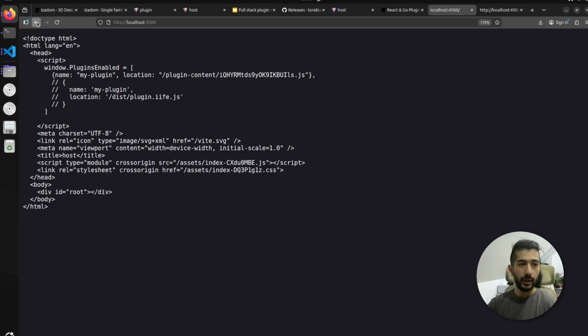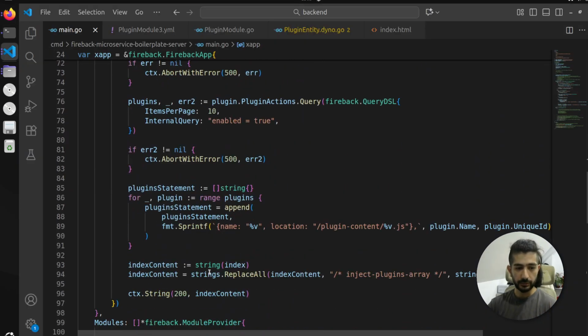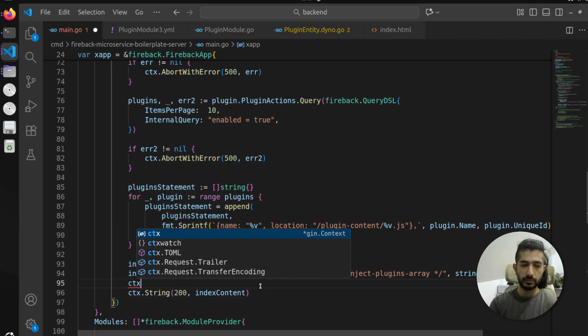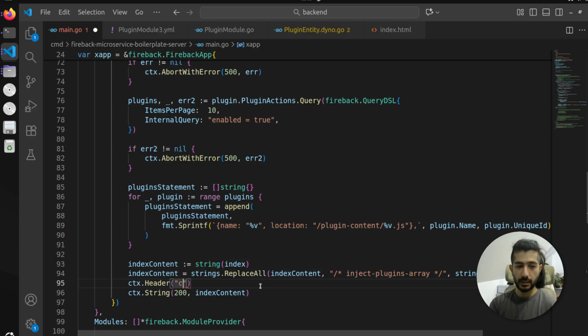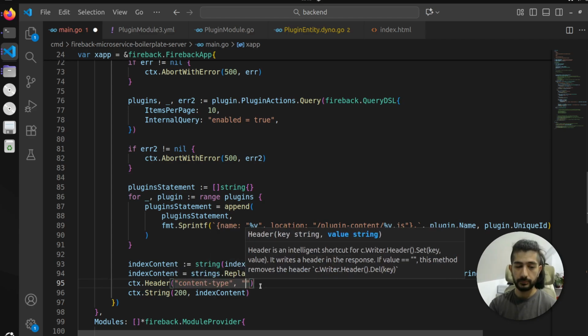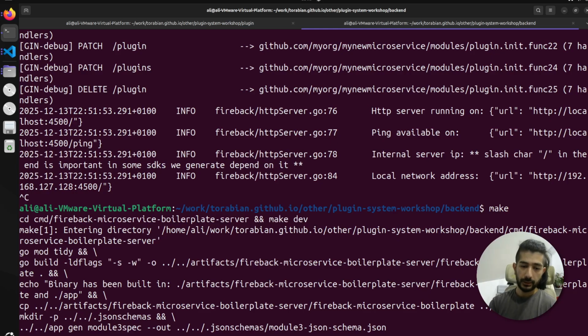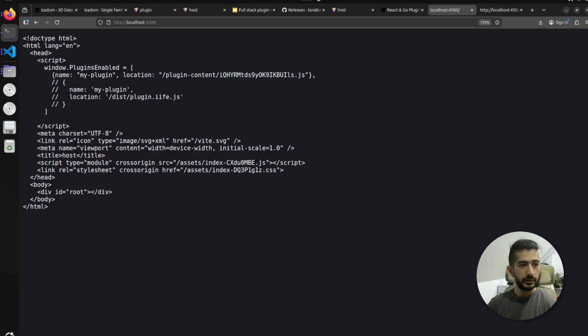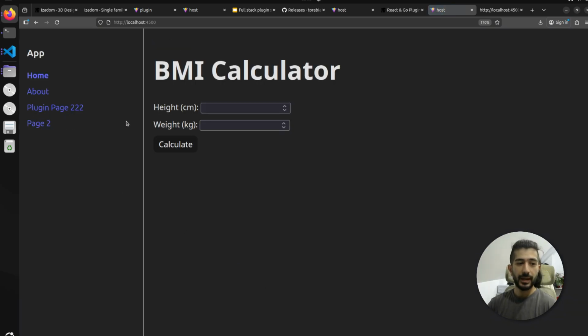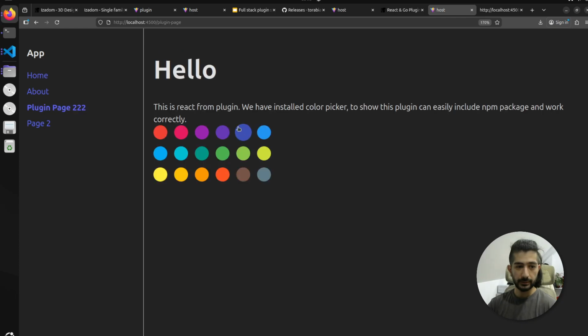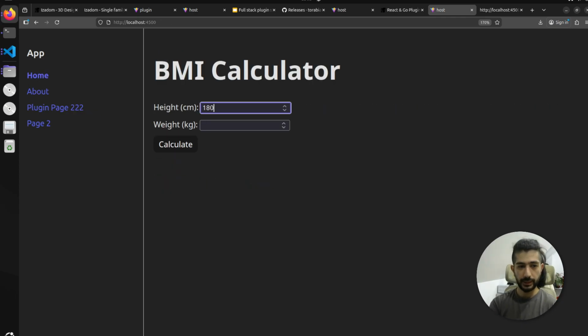Now if I go and refresh the page, you see I'm having an issue here that it's not shown as HTML because we have modified the file, right? We have modified the file and we forgot to put the header as content type text/HTML. And if I rebuild the project and then start it, you see the plugin has been shown up. So if I go and select blue, I go to home, 180, 89, this is all like this.